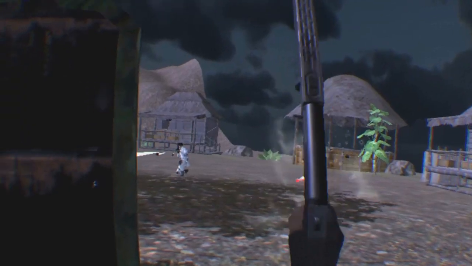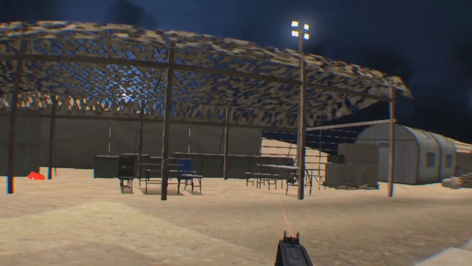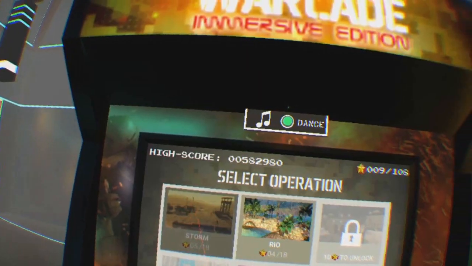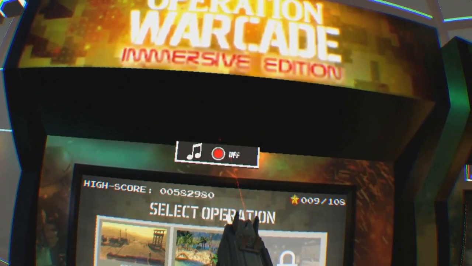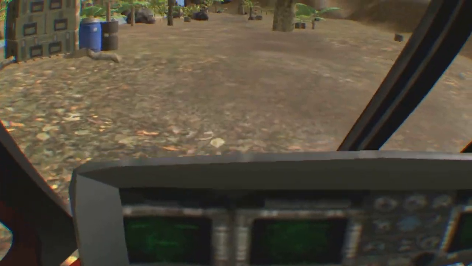The soldiers do have a ragdoll physics engine attached to them, so when they are killed, they will fall and react correctly to a bullet impact. It really does look great. You can select from 2 different types of music in the game, dance and epic. You can even turn the music off if you want.